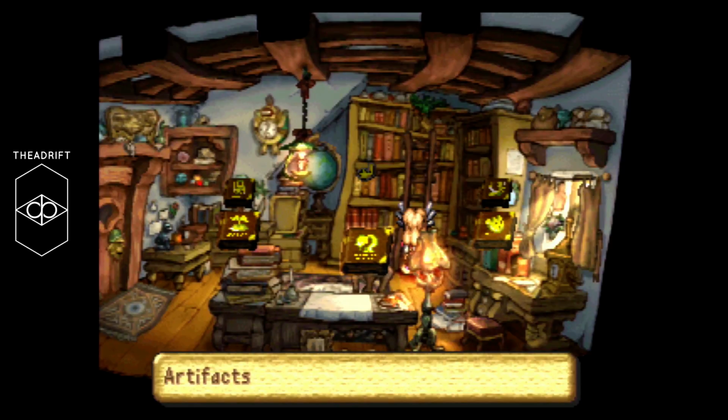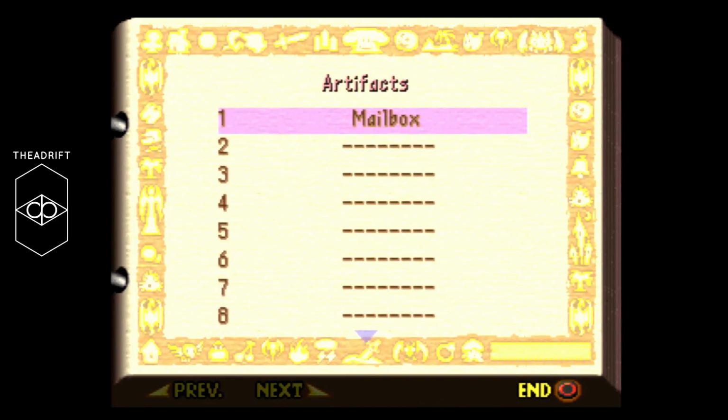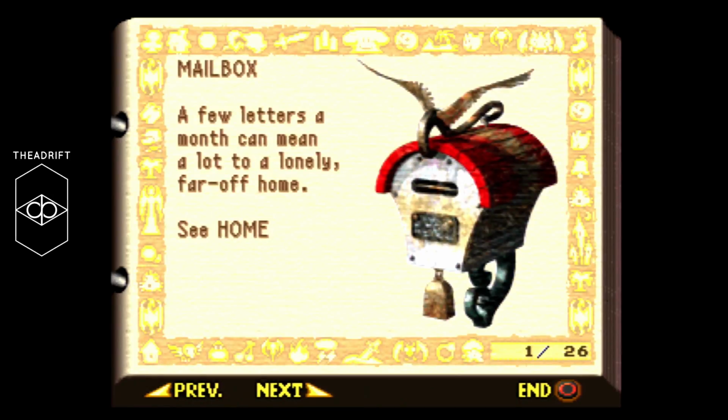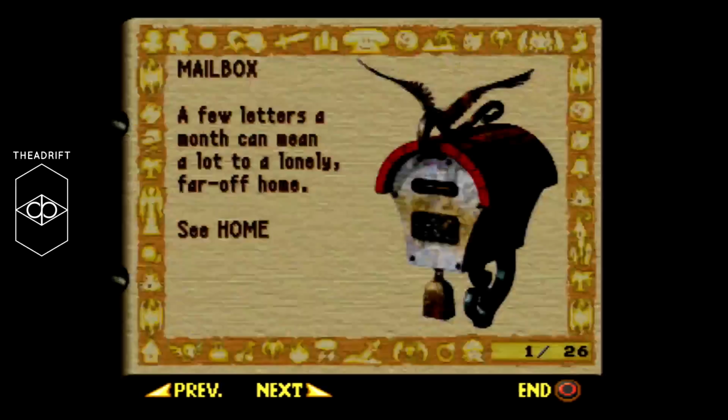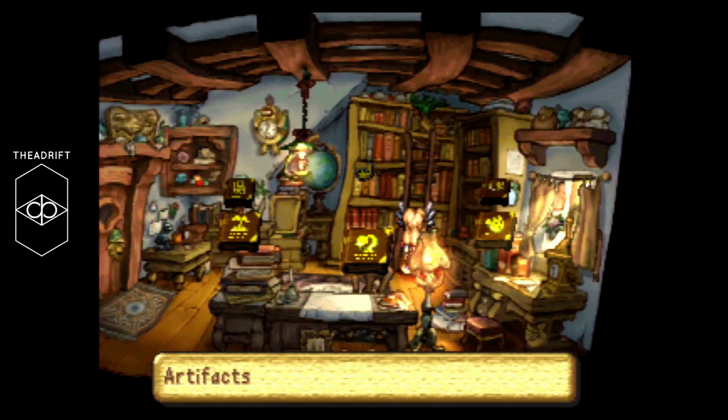And we can look at artifacts. Artifacts are the items that we get which will become lands when we place them on the map. "Mailbox. A few letters a month can mean a lot to a lonely, far-off home." I was never much of one for writing letters, and I never really received many letters. But I definitely understand the nostalgia for it, and many of my friends later in life pursue letter writing pretty regularly.